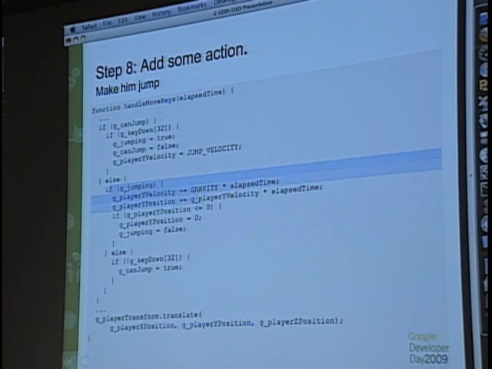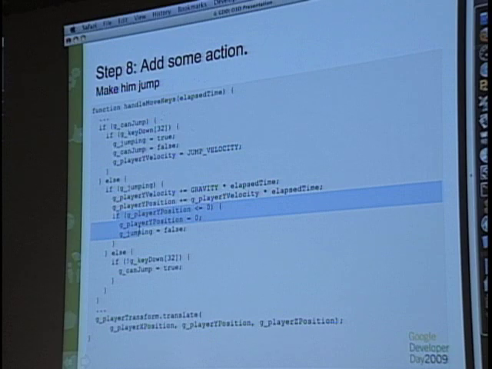And so here we're going to add some gravity to the velocity so that he'll come back down from the air. And then here, just like the other positions, we're going to add the velocity in a frame-independent way to his vertical position. And then here we're just checking to see, did he hit the floor? Did he get back to 0? And if he did, we glue him to the floor, and we say he's no longer jumping.